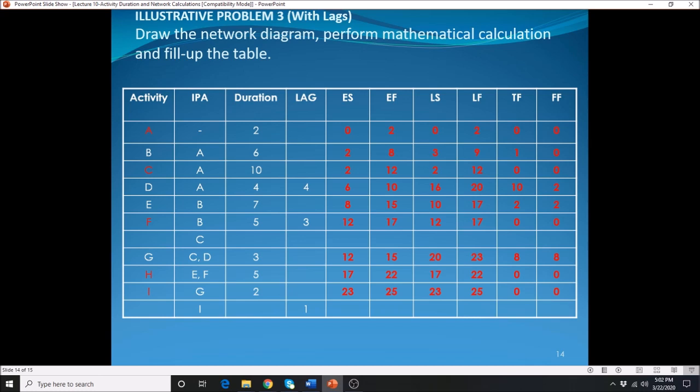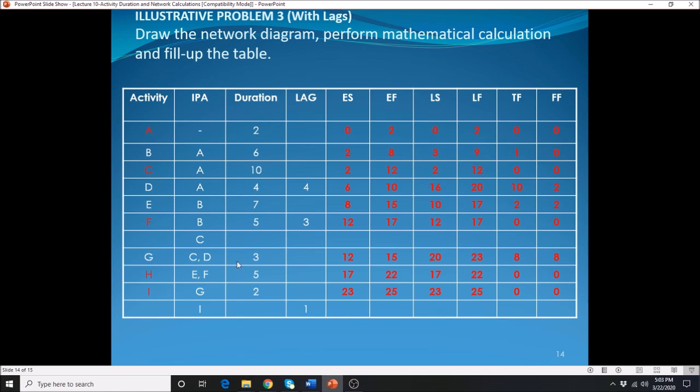Do we have that in actual? Yes, definitely. Say for example, for concrete, for this slab, once we pour the concrete, we cannot build the wall framing right away. We need to wait a certain period of time until the concrete has hardened. The time to wait until the concrete has hardened is what we call the lag time. So that's where we are going to use the lag time in actual. Alright, so again, what is a lag time? A lag time is the amount of time that we need to wait before we can start any succeeding activity.